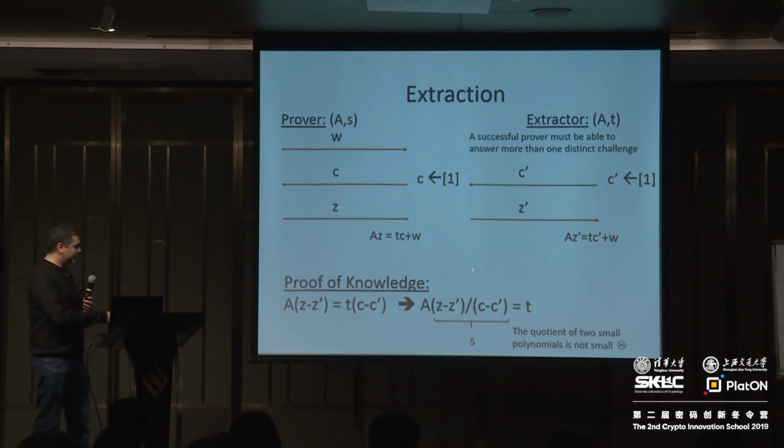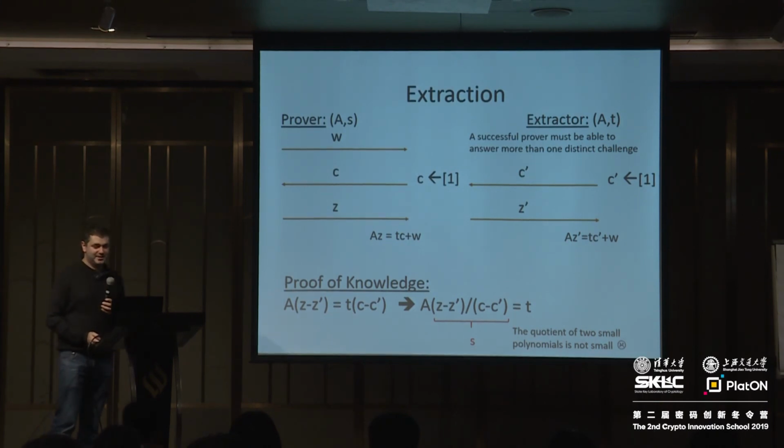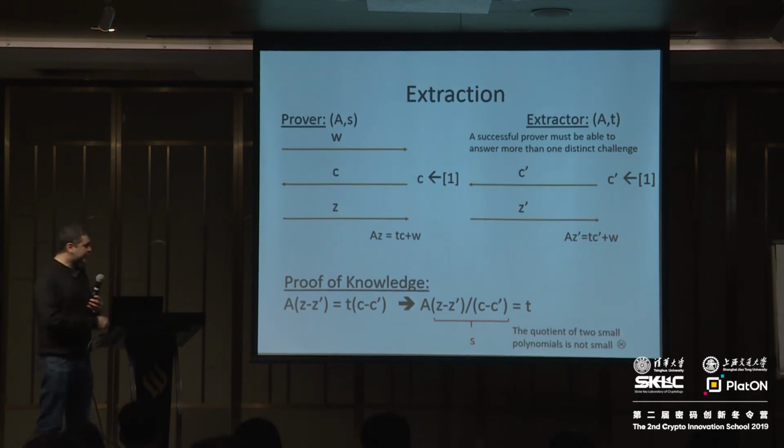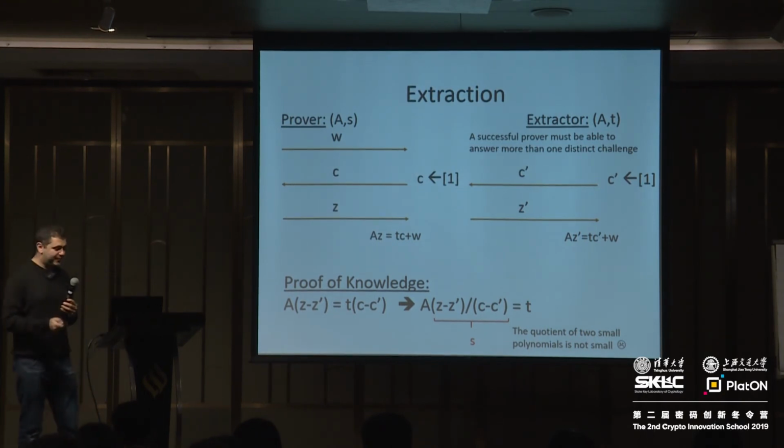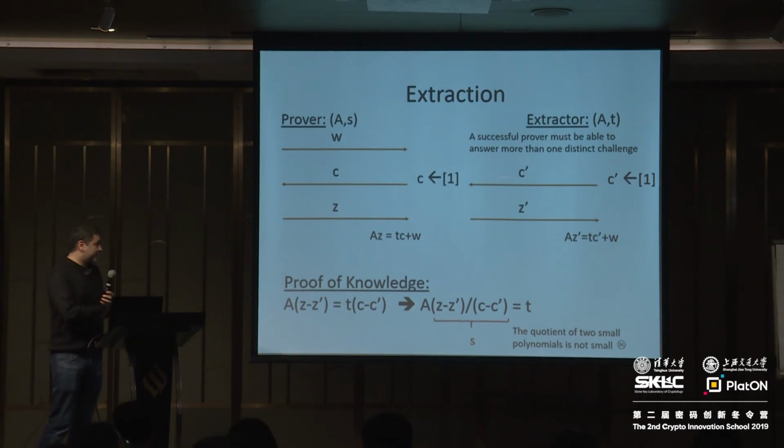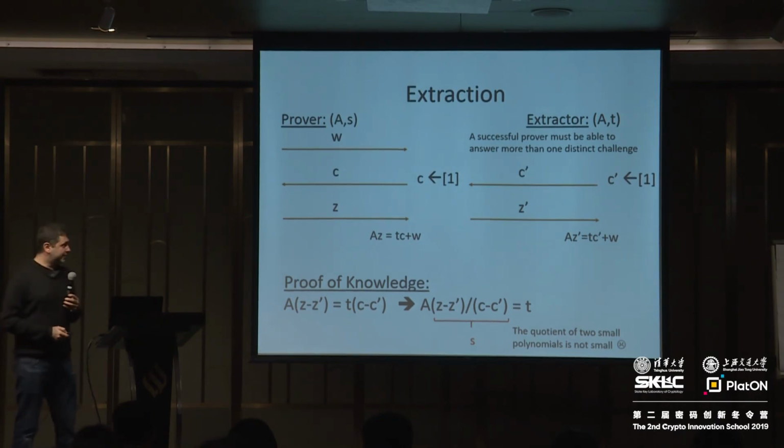So now, even though z minus z prime is small, the quotient is not. So now you've again extracted a useless s. So this does not prove that I know a small s, so that as equals t. So we don't have that. So for rings, we have the ring size is big, you can really do an extraction, but you don't extract small s.